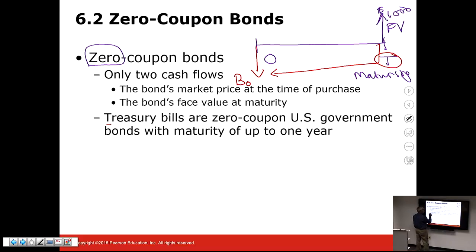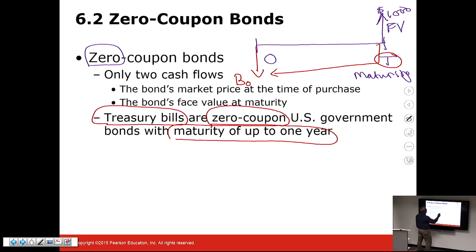Treasury bills, which are issued by the US government as short-term debt instruments, have a maturity of up to 1 year. They can be 3-month, 6-month, 9-month maturity, up to a year. They are usually zero coupon bonds, meaning the bonds are sold at a discount today, and then at maturity, you receive the face value of the bond, typically $100,000.